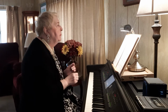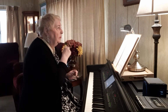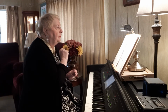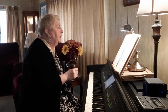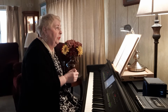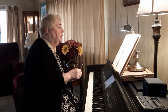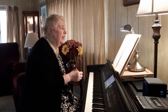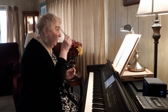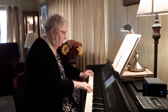So important. I'm not sure what Mr. Bergmuller called the number of this study that is next, but I'm calling it flying, because the fingers are flying. And it's written in 6/8 time, which is always a challenge too. And it's in C major. There are three pages. Probably best to memorize this one. I had to memorize most of it, even though I'm looking at some of it. Okay, here we go. Let's see how far I can go.